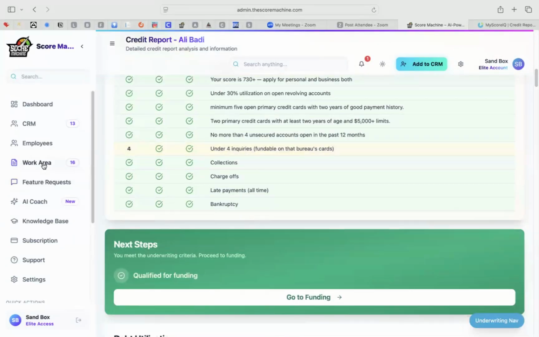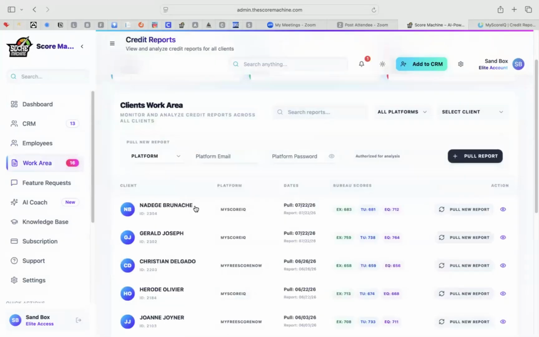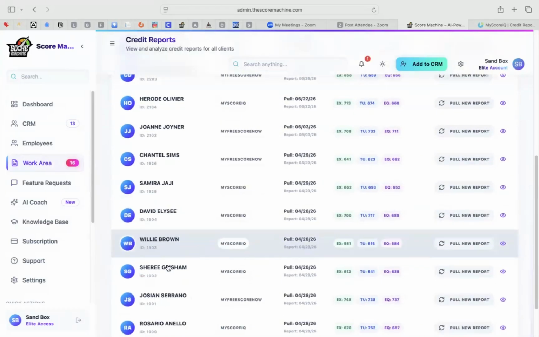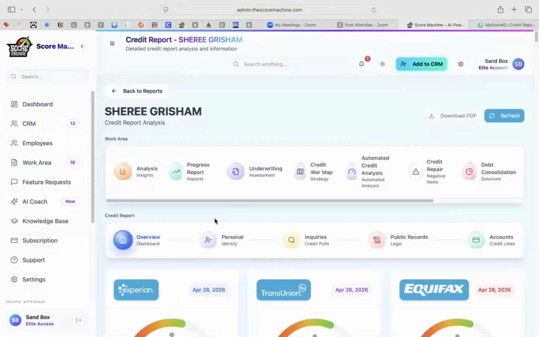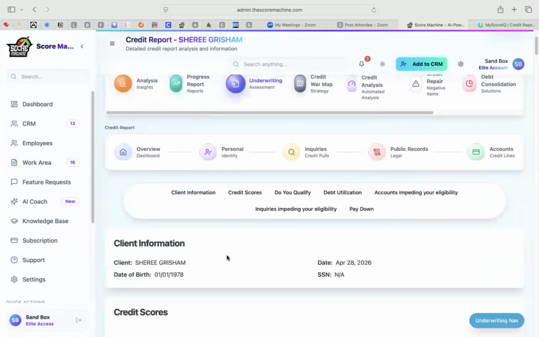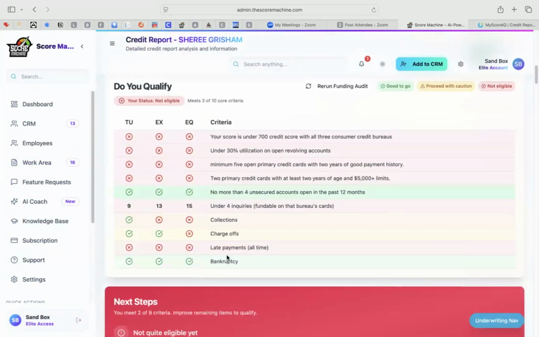Now, before we go to the next steps, what I want to do is review a report that does not meet the qualifications. So let's go ahead and click on a report that does not meet those qualifications just yet so you guys can see the difference in those reports. So I'm going to go to underwriting, and remember, underwriting is where we determine if that profile is fundable through those data points, okay? So we click there, scroll on up here, and as we can see, like I shared, red means not eligible, okay? So for this report specifically, the scores didn't meet that qualification, the utilization didn't, the minimum 5 open accounts.